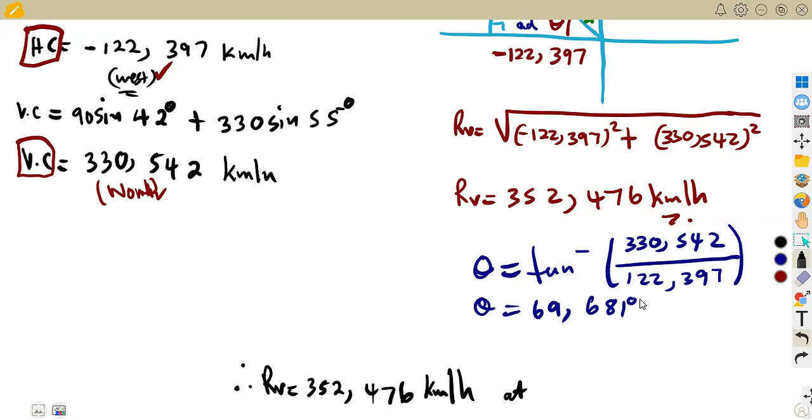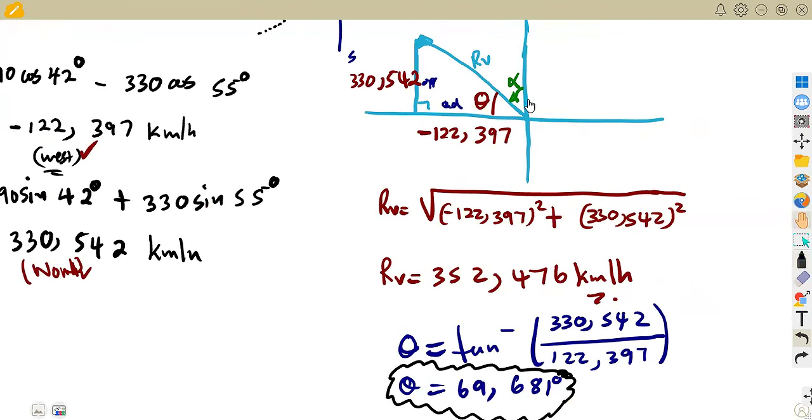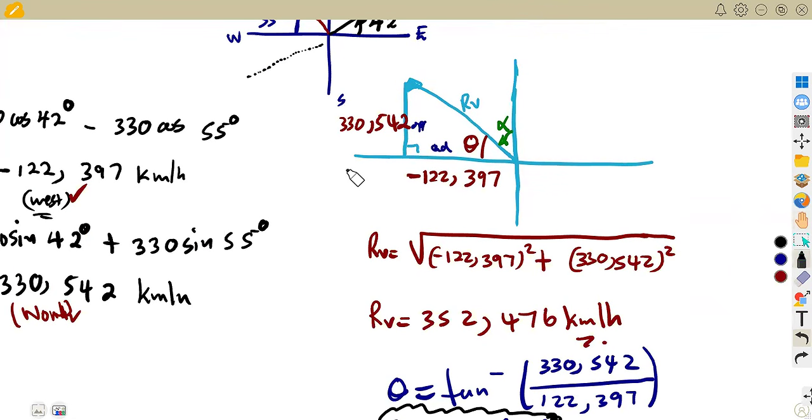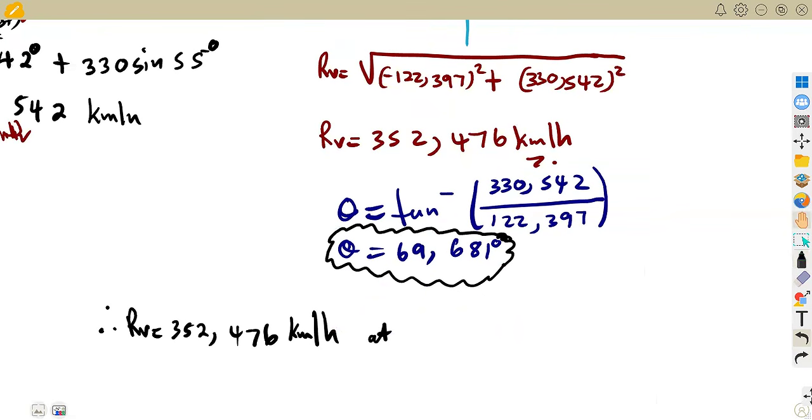At the theta now, the theta that you're given, we have to analyze where our theta is because, like I said, we can use theta or we can use the alpha. Using theta, it means we are moving from the east going to the north. These are the poles that you are working with, 2 poles only, east and north. So you are moving from the east going to the north, direct to the north pole. So it's east theta degrees to the north. So it's going to be east, the angle that is here, east theta, which is 69,681 degrees, going where? To the north.